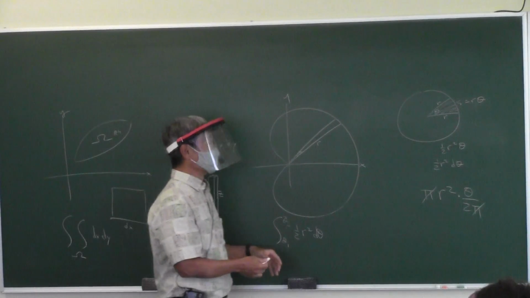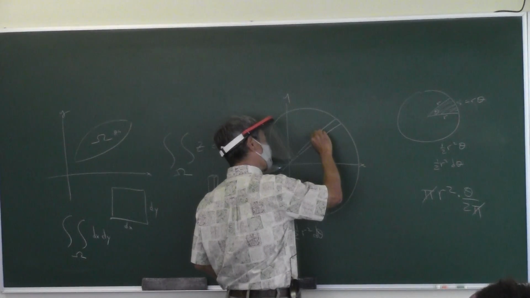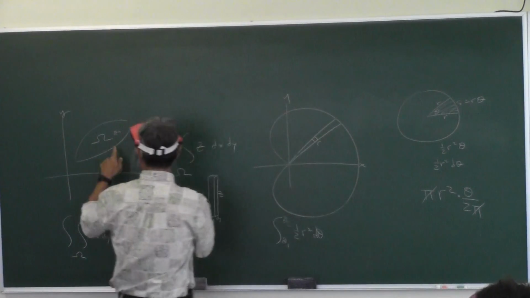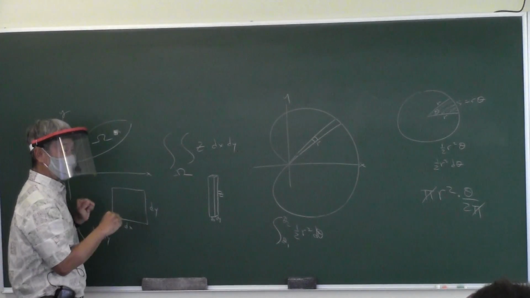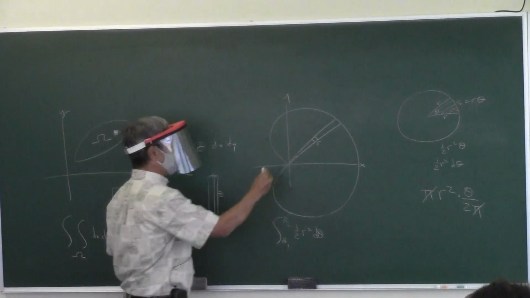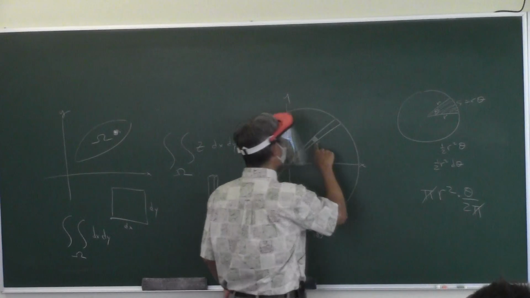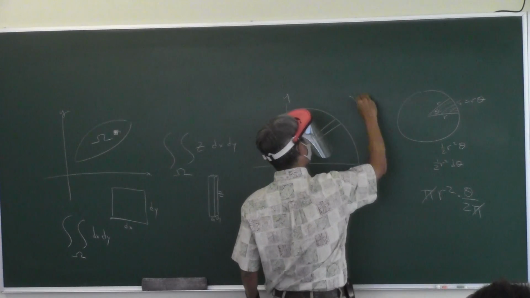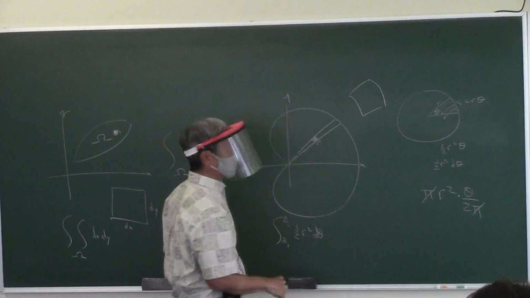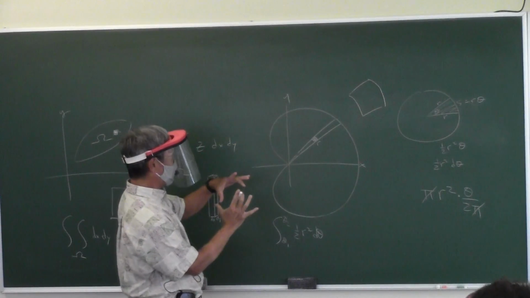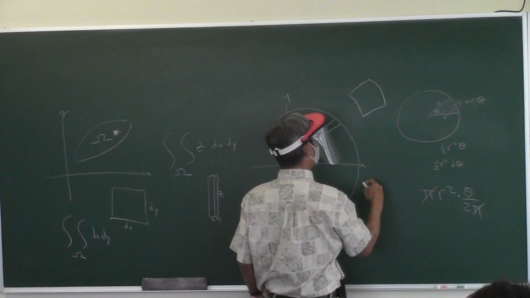Okay, but now we're going to do a double integral. So what you do is you break it up like this. Over here, you had an infinitely tiny square, right? dx times dy. But what would the area of this infinitely small piece be? Let's blow it up. You can kind of think of it like a rectangle. So this would be like the base, and that's like the height. What would this be?